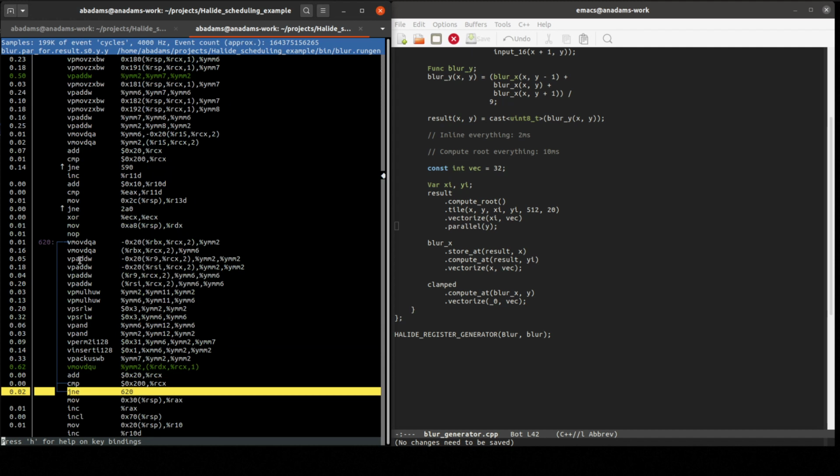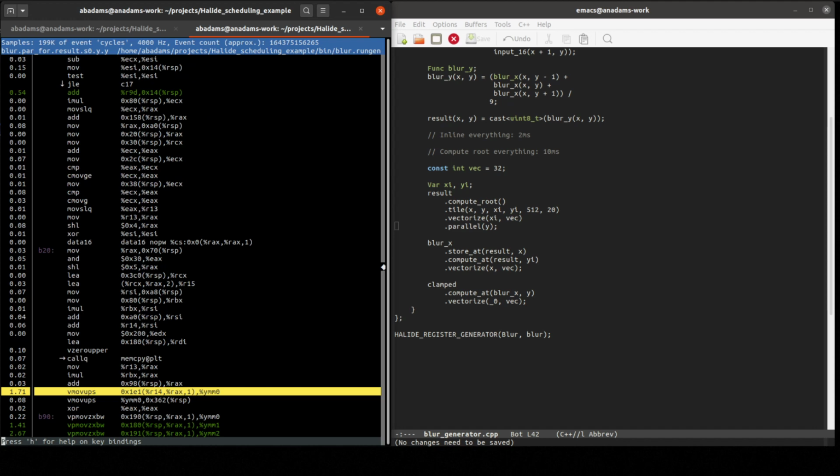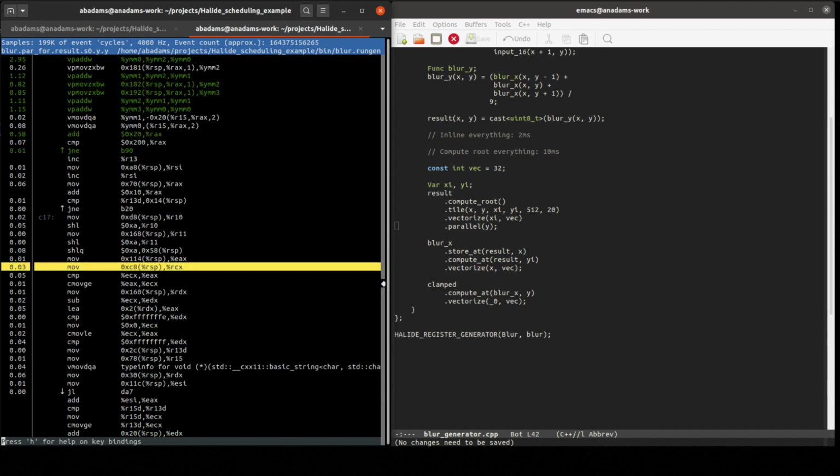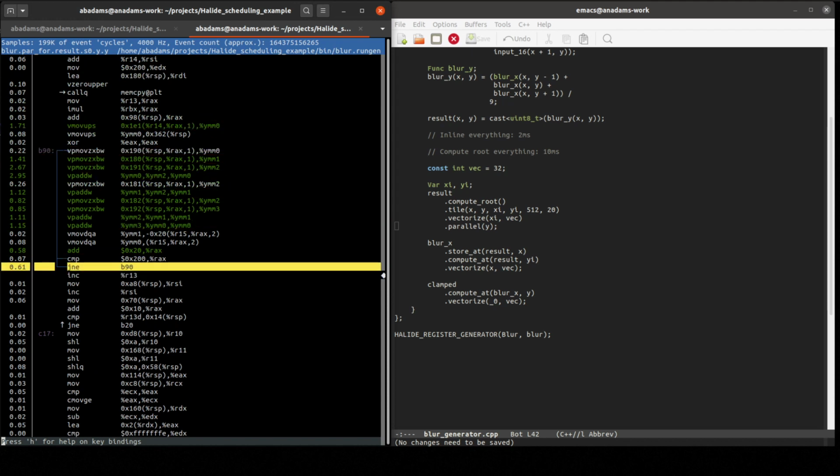Let's see, we have add, mul high unsigned word, and then a shift, so that's our division. So this must be the blur in Y, because that's where our division takes place. Here's another hot loop. Right?